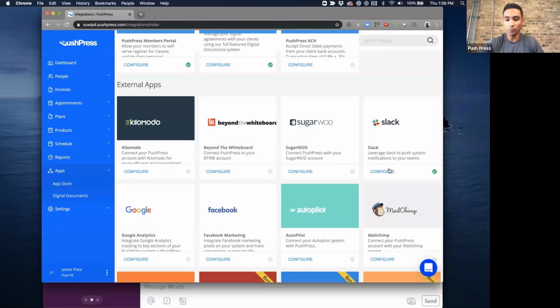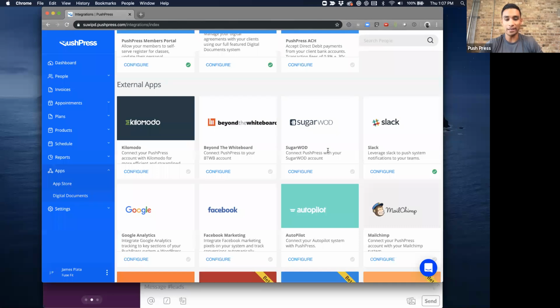All right, so let's speed through it. Let's say you've created a Slack account and you've integrated it. If you don't know how to connect Slack to PushPress, we'll post a link on how to do that. Barry, if you're around, can you throw that help doc link in the chat for everyone? And again, if you need help with any configuration, definitely hit us in the chat another time. We'll help you get all this set up.